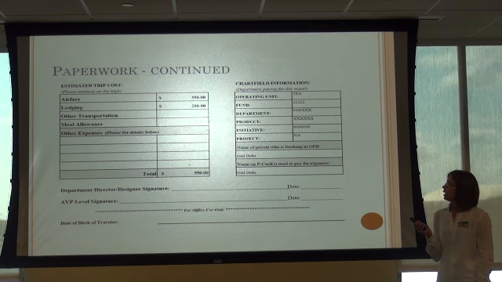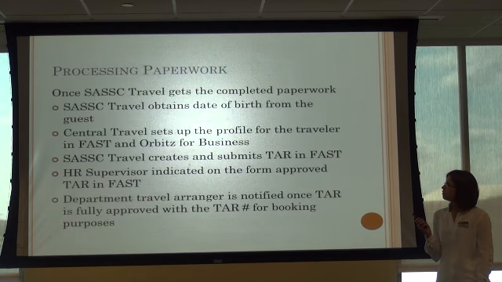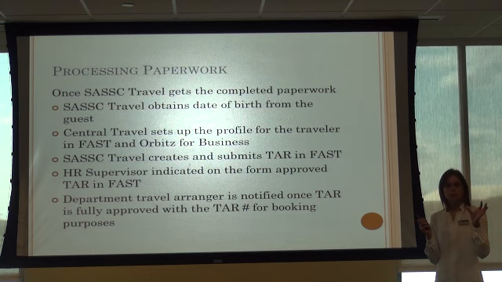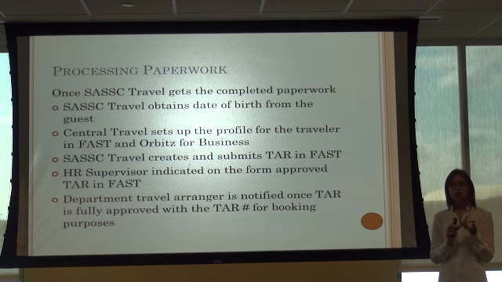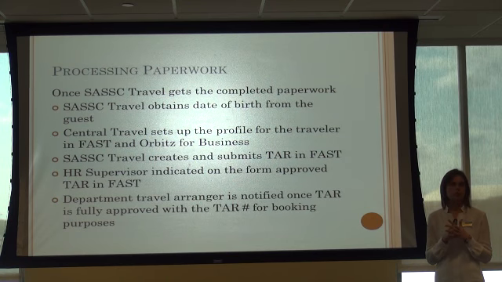Okay? So we will set you up to have access as a travel arranger for that department, to have access to that particular guest that's traveling. And then we'll let you know what the tour number is and that you're good to go, that you can go ahead and book the travel. In order to book in Orbis for Business, you need to have a travel authorization number.